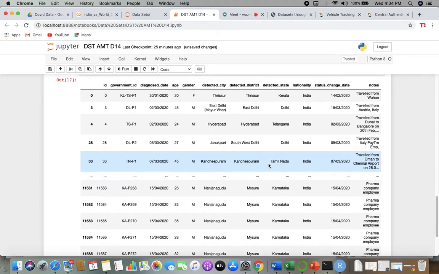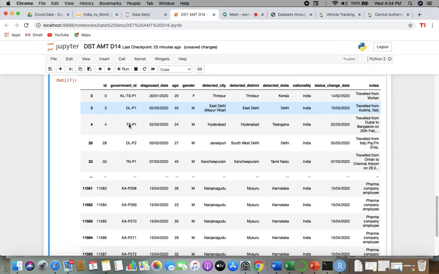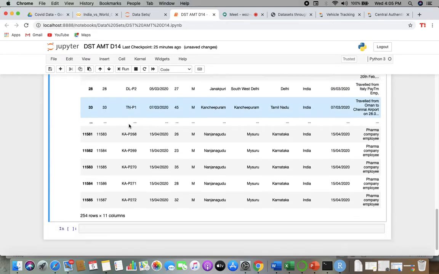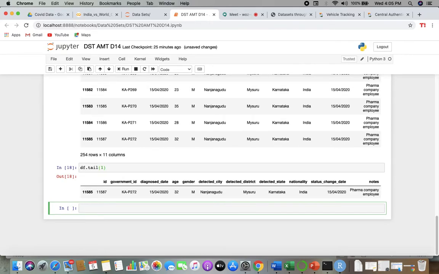The problem statements could be, for example, what are the start date and the ending date, what is the range of dates of the records you have. To find the range of dates, you start from the start date and look at the last diagnosed date, or you can sort or group it by anything. I feel I should go with tail, and that will give me exactly what I want. So it gives 15/4/2020, right?